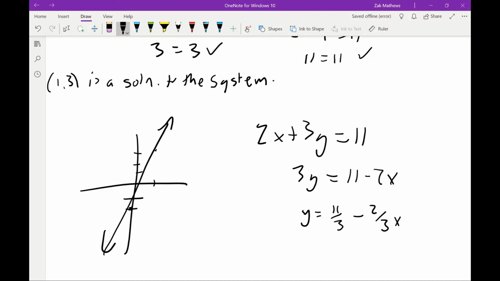We can see that we have a y-intercept of 3 and 2 thirds, 1, 2, 3, a little bit more. And then we have a slope of negative 2 thirds. I'm going down 1, 2, to the right 1, 2, 3. So just kind of doing a quick ballpark, we would have another line. And what's true of that line? That line, this decreasing slope here, has its own infinite solution set. There are infinitely many things that would solve this line, just as there's infinitely many things that would solve that first line that we drew.